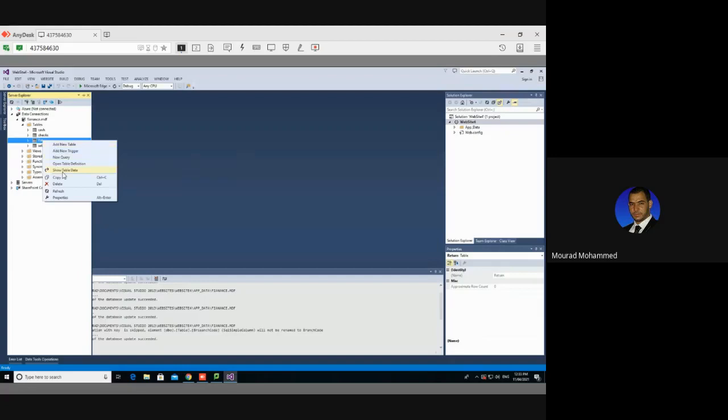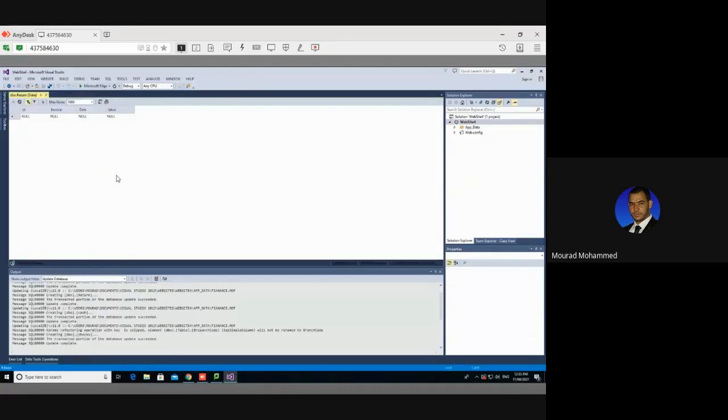Yes, show table data. Yes, here it is. The ID I'm going to use 1. Invoice I'm going to say 159. Date 11/4/2021. Value, well, let's say 115. Okay, great. The second, let's say also 2. Invoice I'm going to say 147. 11/4/2021, and the value 225. That's great. It's enough. Next line and close.